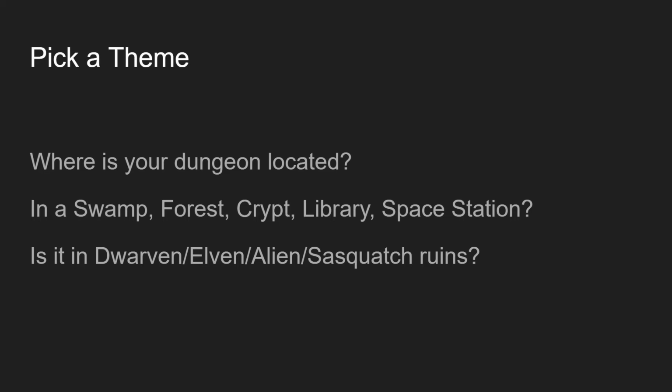Don't go for just a default thing. Try to figure out what you could do. Maybe it has little snake tiles on the wall and, I don't know, maybe you have like a winding snake around your pillars or something like that. Is it dwarves that live there? Elves? Aliens? Sasquatches? Who knows?